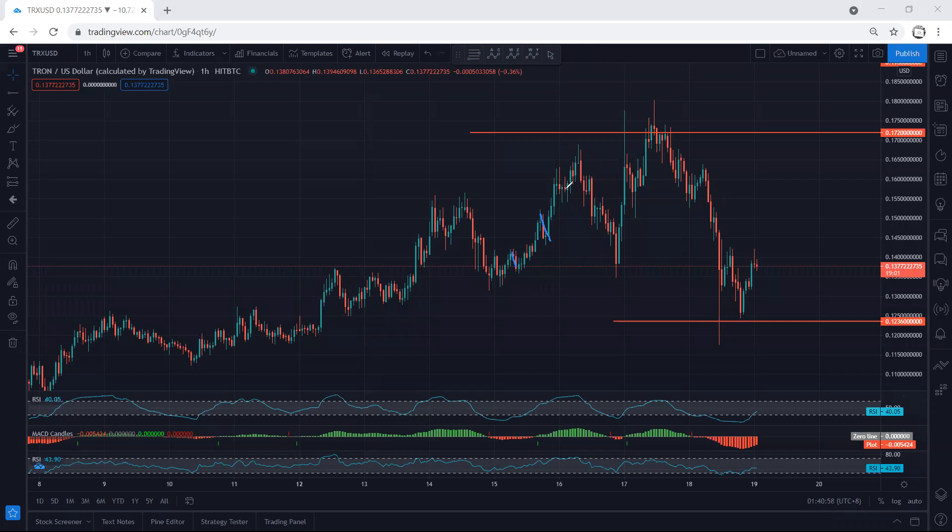We mentioned if we get any flag we can look for buy, and this is what we may have had. We also mentioned if we get any continuation for buy, when the price comes to this level we have to start to manage. As you can see, there was a buy setup, the price tagged, and this is where we reversed. Since the price was here, we mentioned either the price drops from here, or even if we get one up move after the price tags 0.172, we can expect the price to drop to 0.1236.